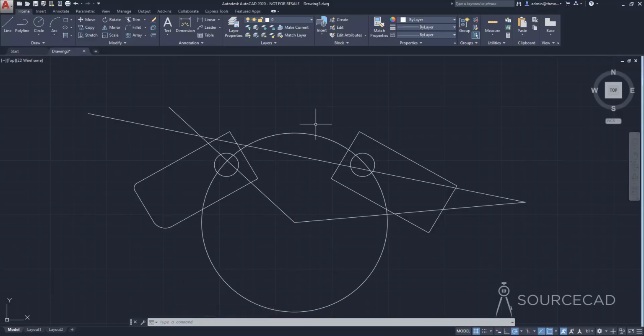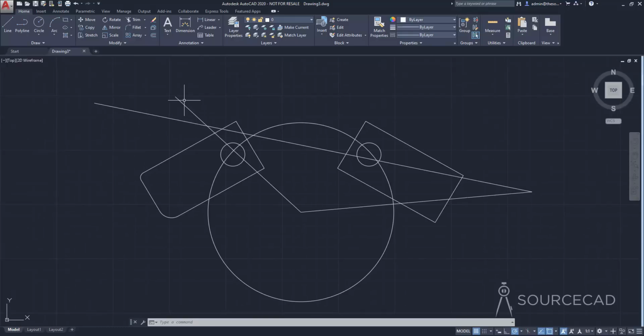And now if you want to trim some unwanted geometries, for example, if you want to trim this part of the line or this part, you can use the trim tool right here. So I'll go to trim. And now after selecting trim, just press enter key. This is a step which you are most likely to forget. So in this case, select trim and then press enter. Don't forget to press enter key right after selecting the trim tool.